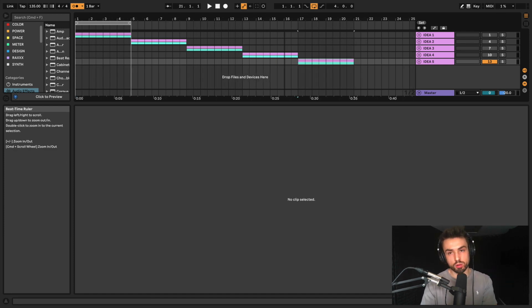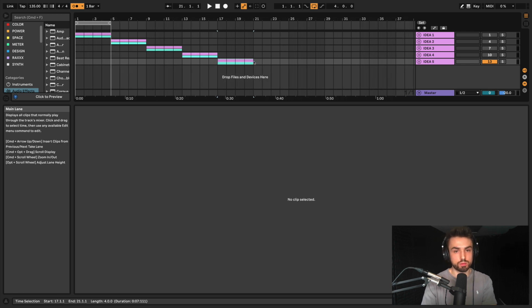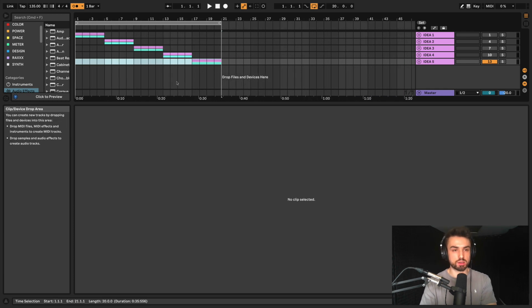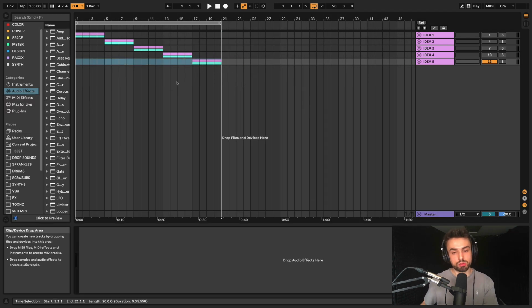instead of having a 4-bar loop, you've got a 20-bar loop and 5 different ideas that are slightly different that are going to help get the creative juices flowing for you to establish the structure of the rest of your track. So instead of just being stuck spinning your wheels, now you've got a little bit of momentum that can hopefully carry you forward into an entire complete track.